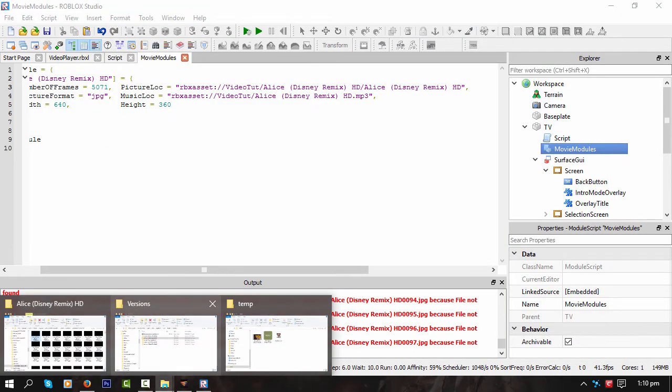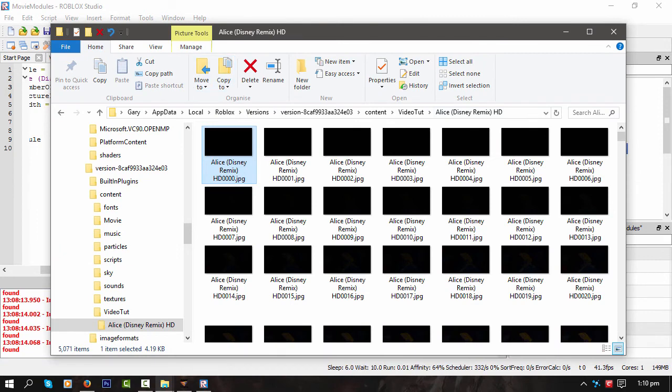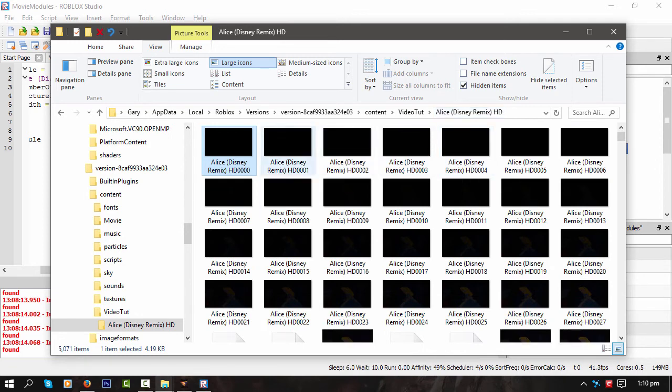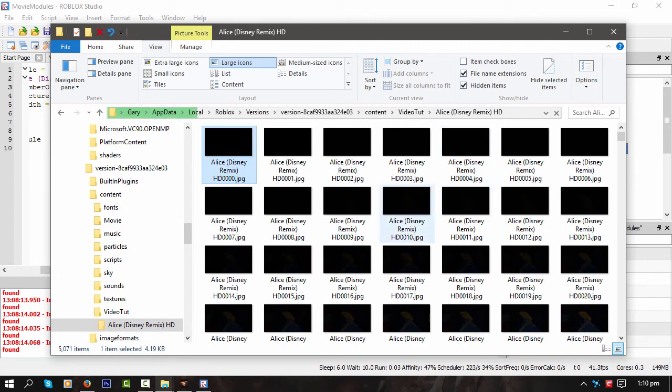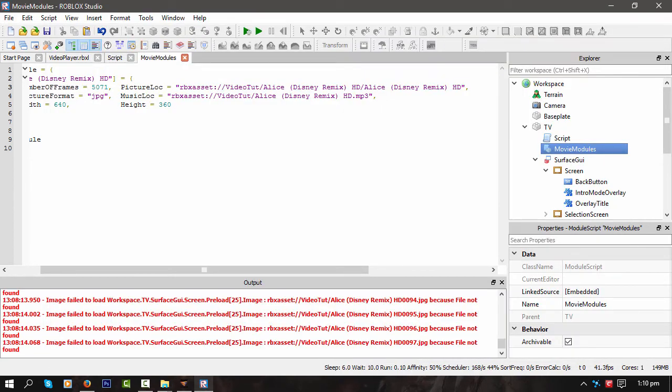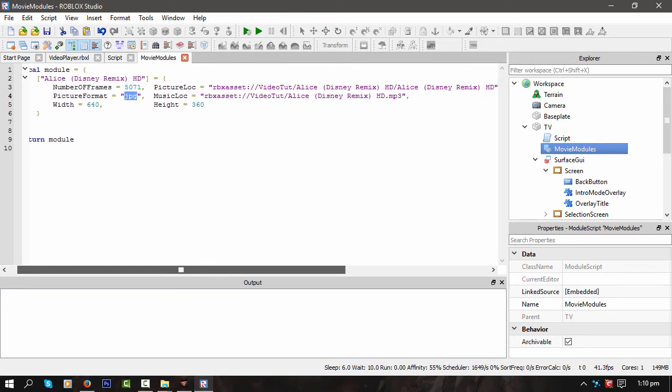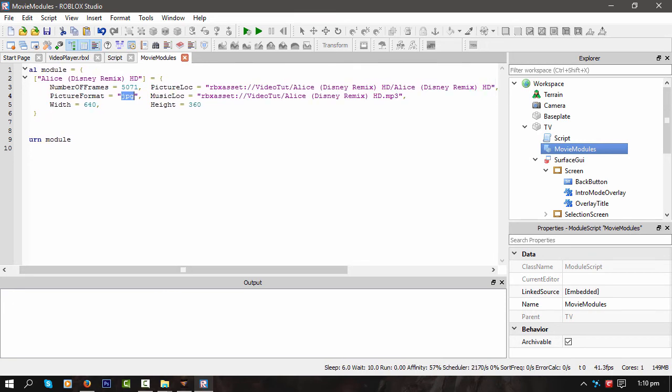If you haven't got the actual format of the pictures, if you're on Windows, I would go to View and check that. So if you've got a view like that, I'll just check that and it shows the actual format. Then after that, let's clear that, set the actual format for the frames, which in my case is JPEG, and then set the music as we did in the first bit before the cut.